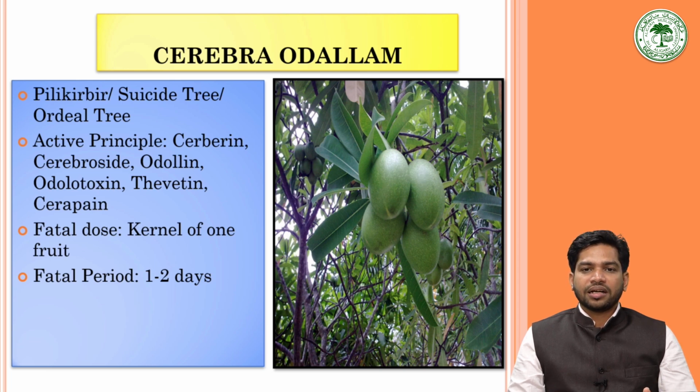Cardiac symptoms occur within 3 hours. ECG shows atrial fibrillation and other arrhythmias. SA block, sinus bradycardia and irregular respiration may be present. The management for the poisoning is ABCD, and then gastric lavage. For symptomatic management, the cardiac features may be countered with atropine given 0.5 milligram IV repeated every 15 to 30 minutes. In the treatment protocol, the aim is to keep the heart rate more than 50 per minute. Then the correction of hyperkalemia.